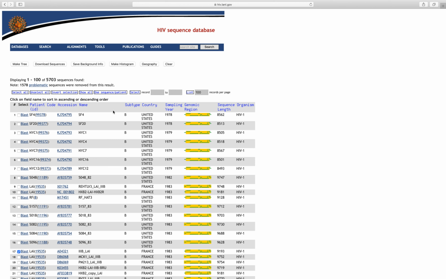Let's look at these other early HIV sequences. Most of them are from New York, and you can see that they're NYC, and then one of them, or a couple of them, are from San Francisco. So let's make a tree with those just to see how they're related. And then this HXB2 is actually very similar to the LA sequence. They're very, very closely related.